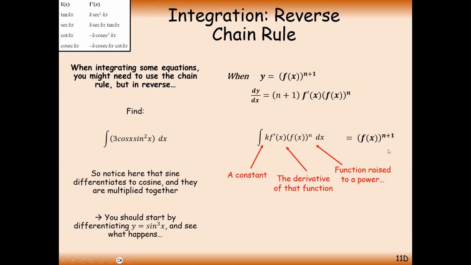Okay, so in fact, the integral of this expression would have been f of x raised to the power of n plus 1. Because when we differentiated f of x raised to the power of n plus 1, the n plus 1 comes in the front. By chain rule, we would have to bring out the derivative of f of x and multiply it at the front, and f of x will be reduced by power 1.